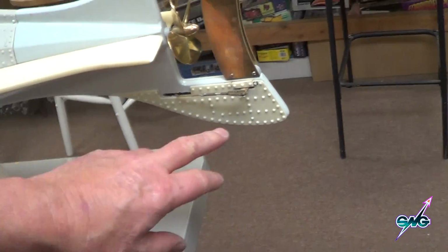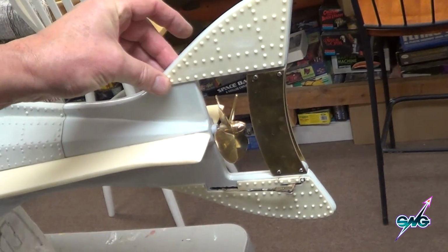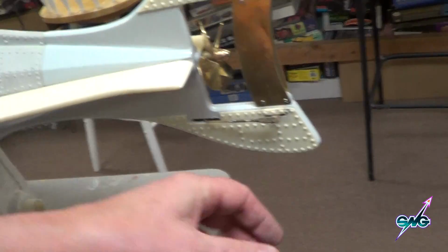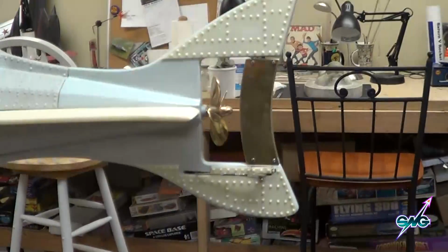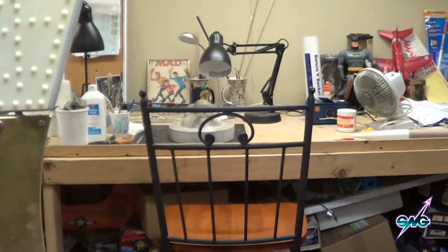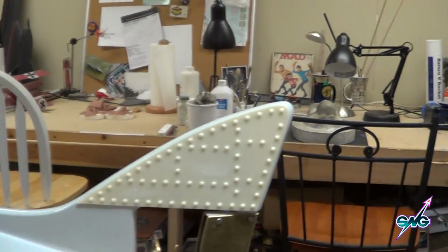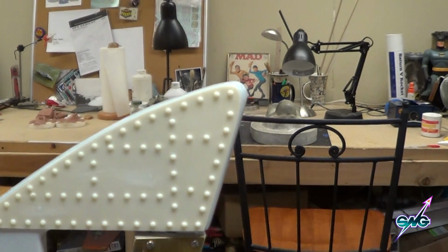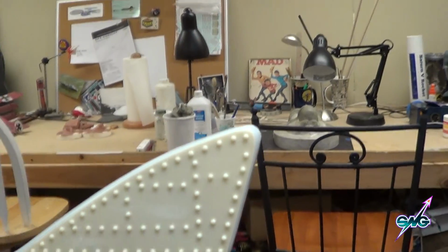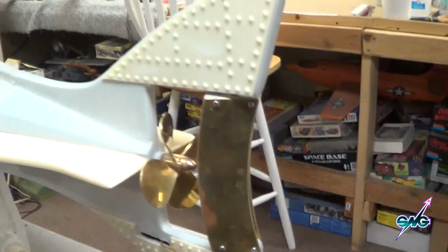You can see down here that I've added what they give you, which is kind of neat: these panels to put on the tail. And of course you can see down here how well that cleans up that horrible hole, and yet everything still moves just fine. I can get the servo to react to me. I can't go in the other way, and I shouldn't do that anyway, but you can see how well and clean that is.